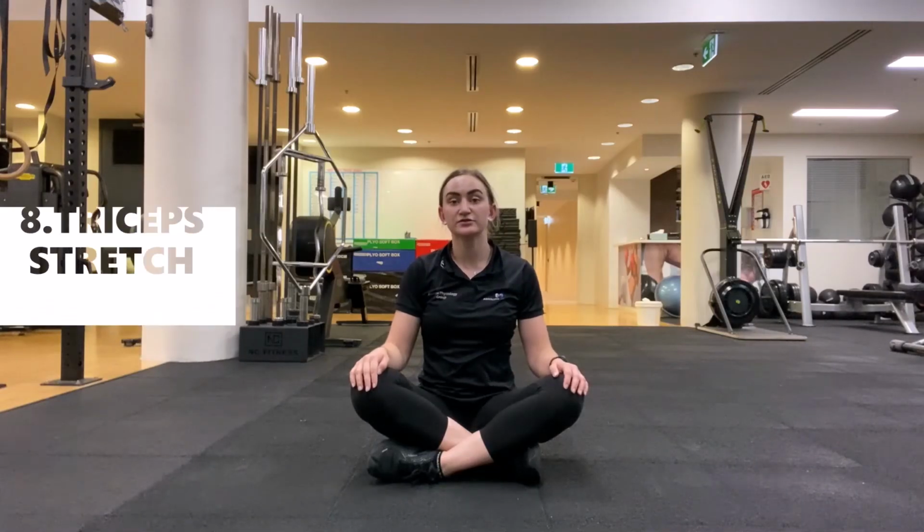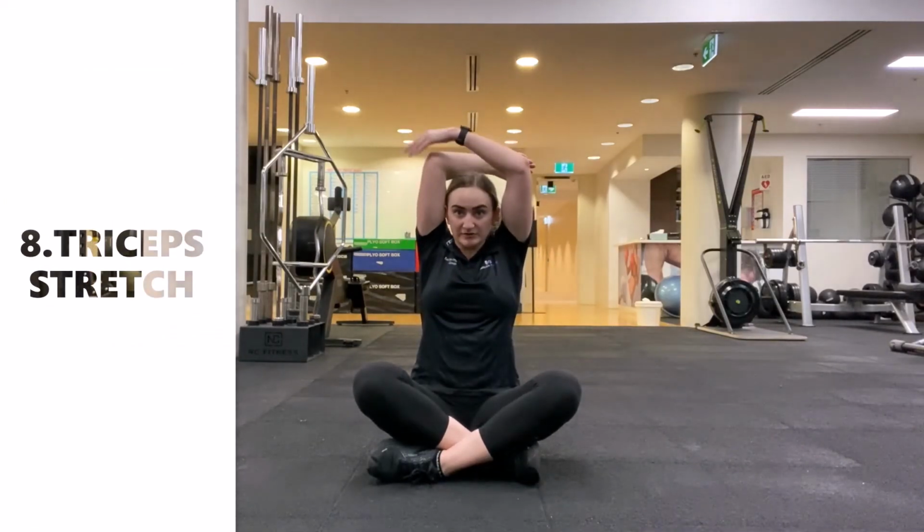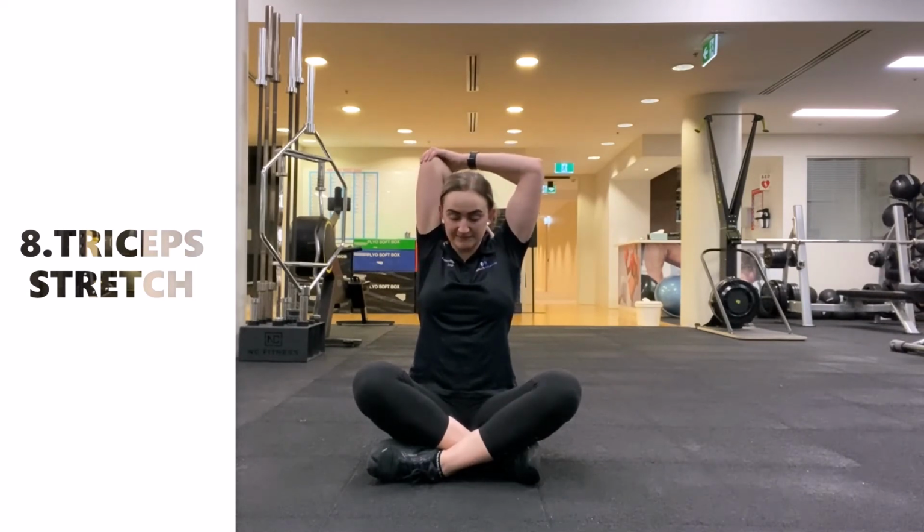We're gonna get into our tricep stretch. So grab onto the elbow, pull that arm down as best as you can, and just take nice deep breaths here.